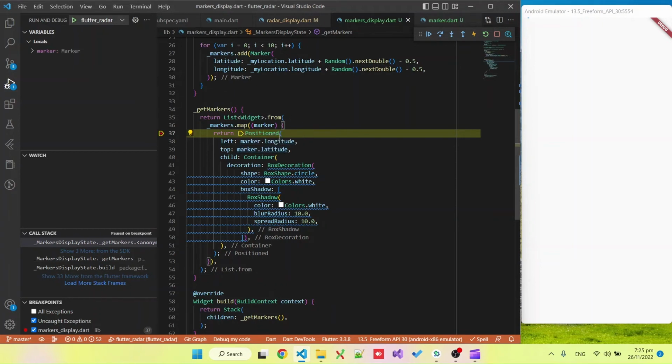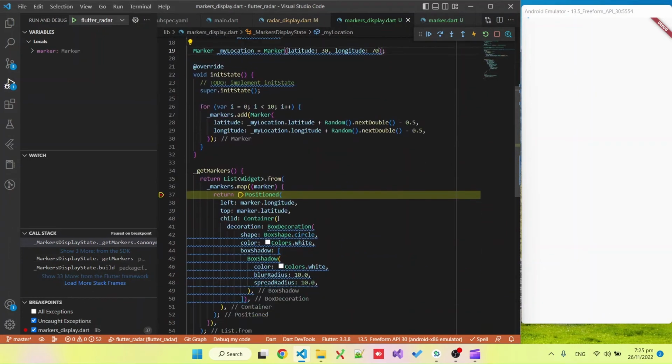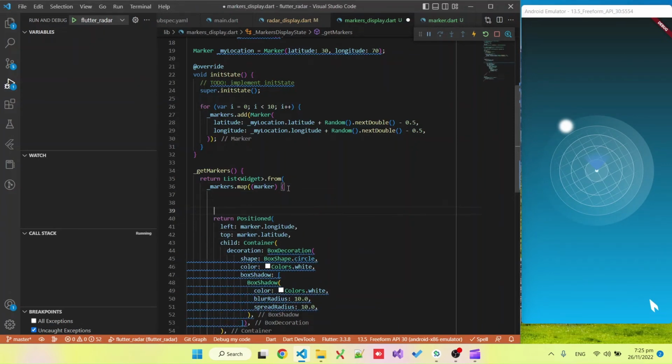So 29.9, and so this is very close to the 30 and 70 that it was initialized with. And okay, so for that we're gonna add a little bit of math to compute the coordinates.